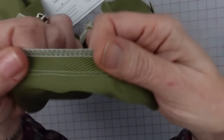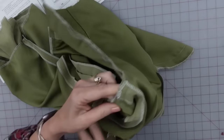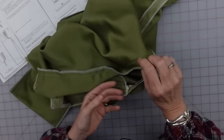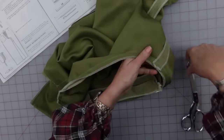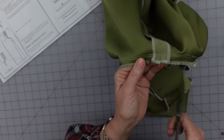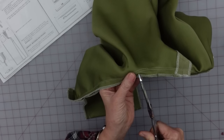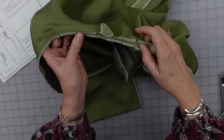Okay, let me go ahead and pull this out. If you can see, I've got my two rows of stitching there. I'm not actually going to be pressing this open at this point, all the way down around the bottom. I will at the very center back. But what I'm going to do is just make some clips about a quarter inch deep, just a few, at the point where there's the most curve down here at the bottom. Okay? And I'm just going to leave it like that.